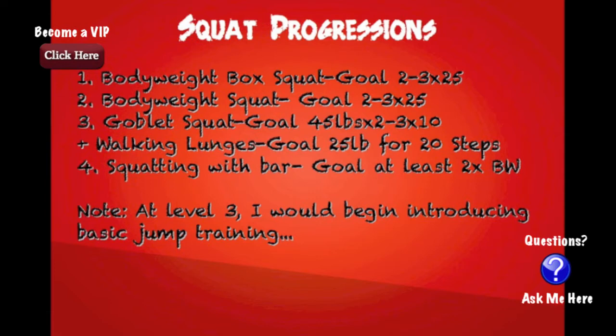When they have good proficiency there and their technique is on tap, now we can start weighting it, and I prefer to weight it with a goblet squat. If you're not familiar with it, go to YouTube and check out some videos. But with a goblet squat, you're holding either a kettlebell or a dumbbell right underneath your chin in front of your throat, and squatting down, making sure your elbows go inside your knees. I like to use 45 pounds for 2 to 3 sets of 10 reps as my standard. 45 pounds, frankly, because that's the weight of a bar.